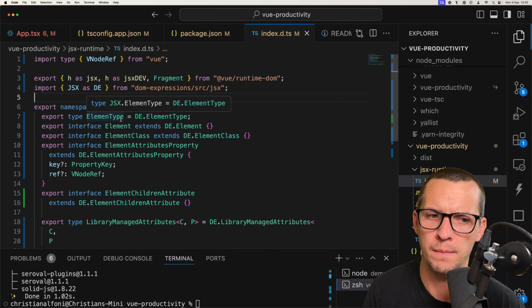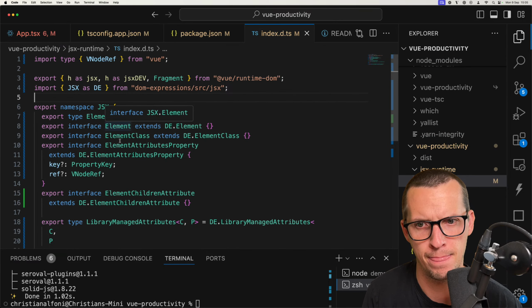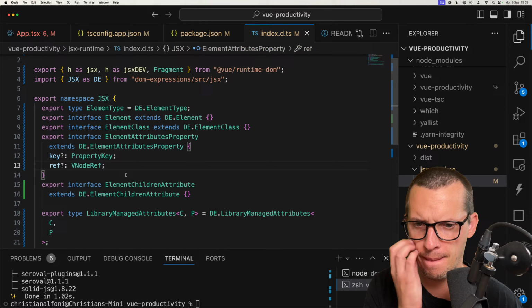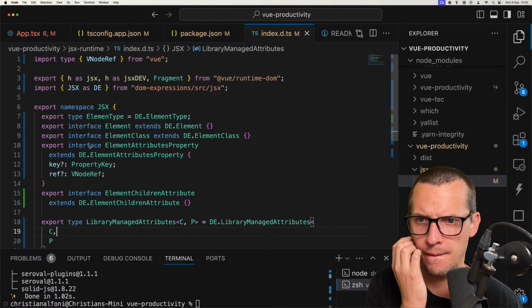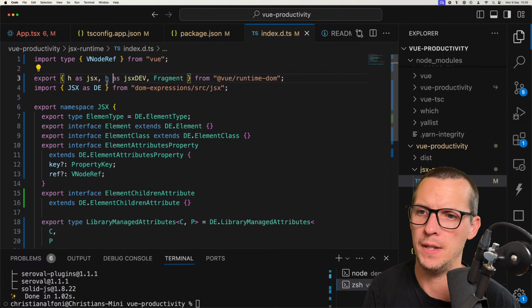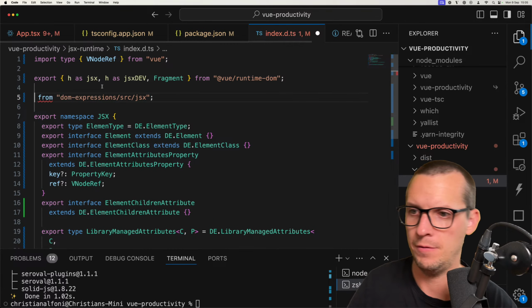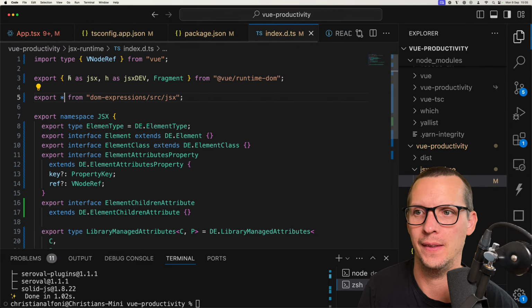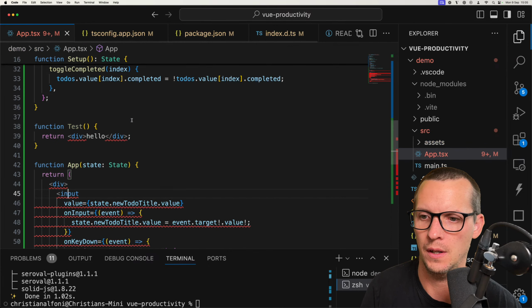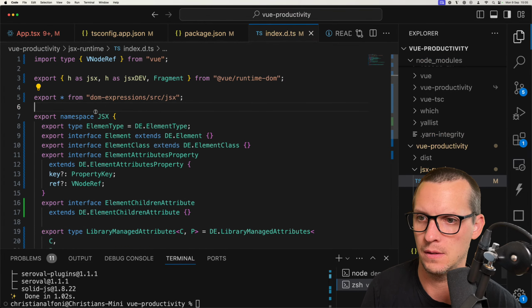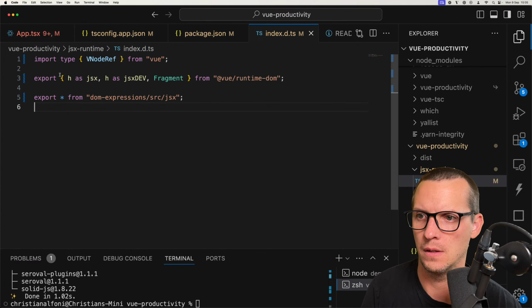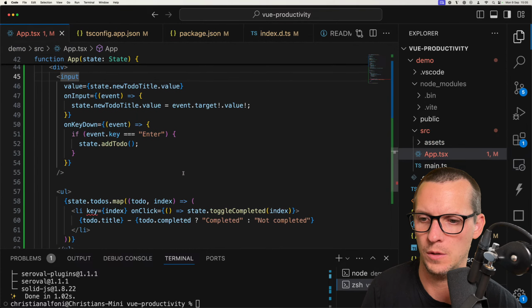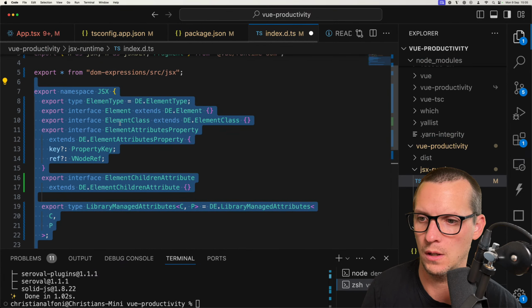Could it be... But if I do export from that thing, then it works. Then it works, but then the key doesn't work.